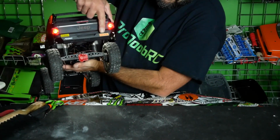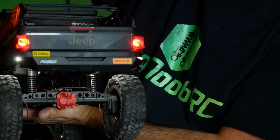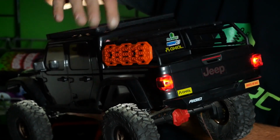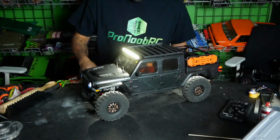We got a classic Scale Builders decal on here. Says unboxed, not built, because well, clearly we opened the box. And we got our Scale Builders Guild sticker on here. I thought it said Builders Guild, but no, it says Scale Builders Guild. So I noticed that after we put it on. So let's get some lights on.